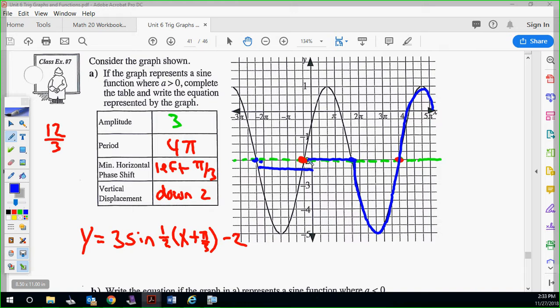So the point is, guys, it'd be the same exact graph. So for part B here, it'd be y equals -3 sine. It's still 1/2. The only thing that's going to change is going to be x. So I count this here. 1, 2, 3, 4, 5. So 5 pi over 3 is what the movement is, and it's still -2. So if you had a negative amplitude, or not amplitude, a reflection, that's what would change.